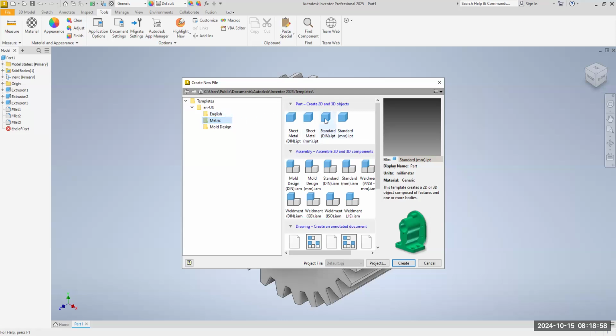Come over here. We're creating a part. We're going to select standard millimeter IPT. We know that IPT stands for Inventor Part File. Click here. And then we're going to come down here in the lower right-hand corner where it says Create.